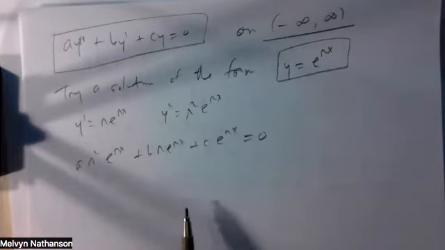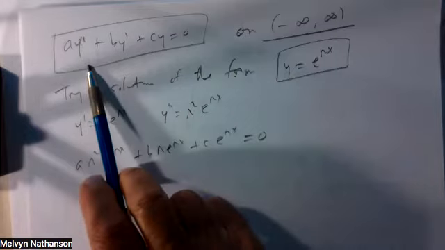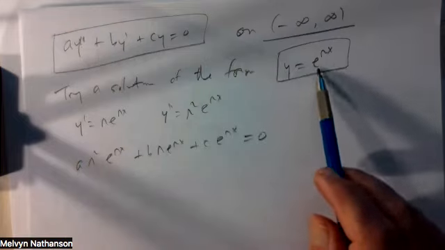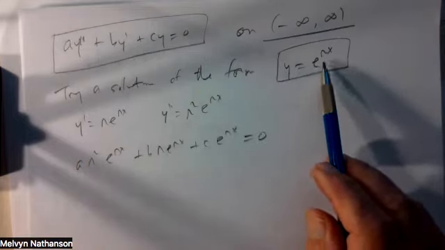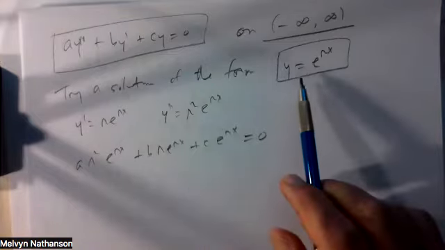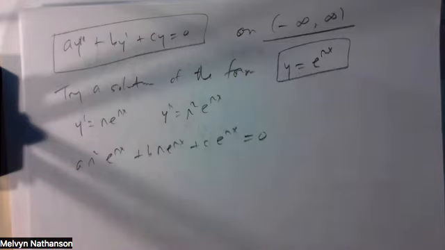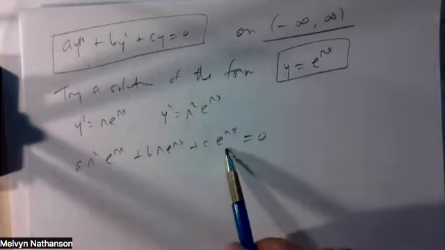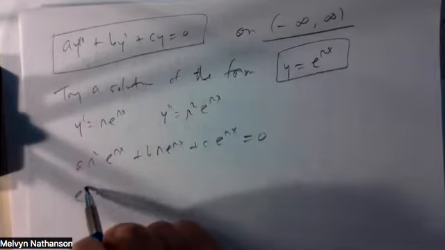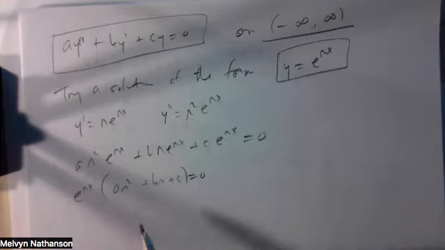All right, so this is the most important step in this whole lesson. Here's our differential equation, second order, constant coefficients. You look for a solution that's an exponential function, e to the rx. It may not exist, not necessarily, but that's a simple thing to try, and we want to know when does such a thing work? Well, it works if this equation is satisfied. You can factor out an e to the rx. You get a r squared plus b r plus c equals 0.